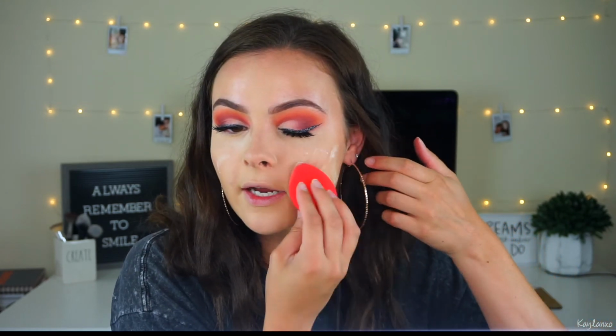I'm also going to use this way to set my entire T-zone area just because it really makes it look the most natural. So I changed my mind. I'm actually just going to use this entire way to set my entire face. I've definitely done this multiple times and it looks really good. It's just a little bit more time consuming, but the result is definitely worth it if you have an extra few minutes.